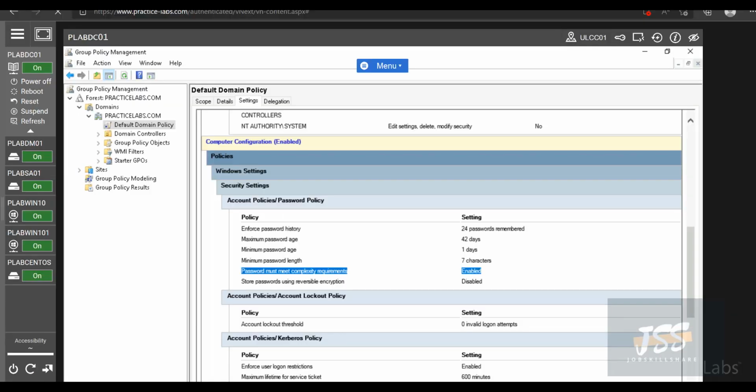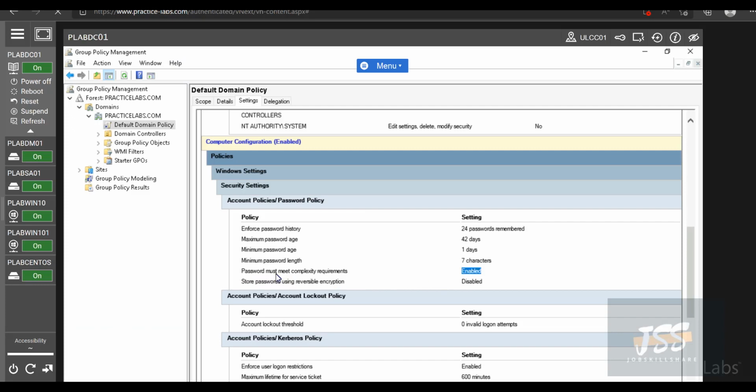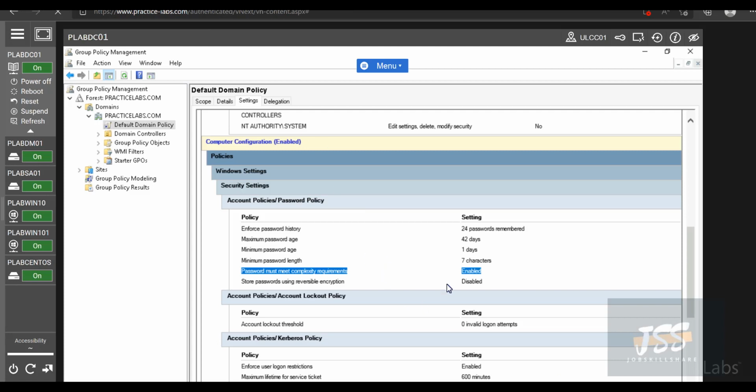Now this is great that you know where this information is coming from, you ran the report. But if we go back to the ticket, it's a little more complex. It's not like someone is asking you, hey, what's the number of characters? You could have just run net accounts, which is very easy, and that's it. But here a person is asking you a specific question in this ticket, so you have to understand how to find the answer. It says enabled. You cannot just tell the user, oh, complexity is enabled, because the person is asking you specifically what the complexity is. This is where you need to know how to do that.